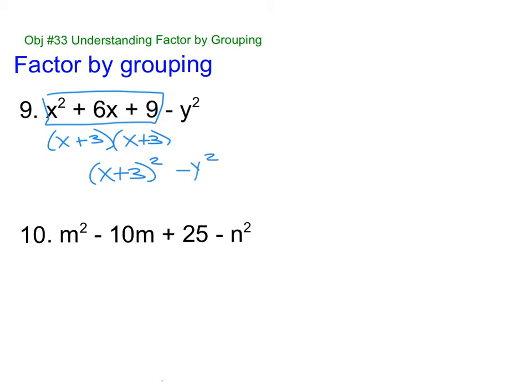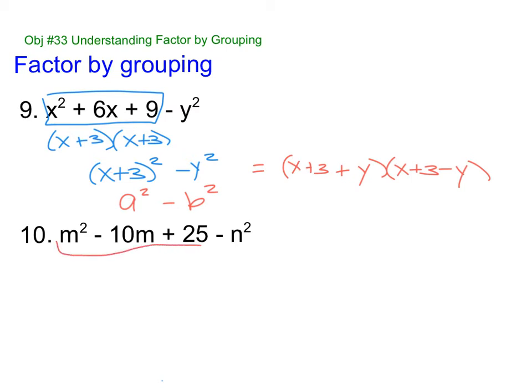But now notice, this is actually the difference of 2 perfect squares. Think of x plus 3 as like a squared minus b squared. So it factors x plus 3 times itself, so x plus 3 times x plus 3. And then we have our y squared, so y and y. One's a plus, one's a minus. So these are a little weird, but they're doable, all right? So try number 10 now.